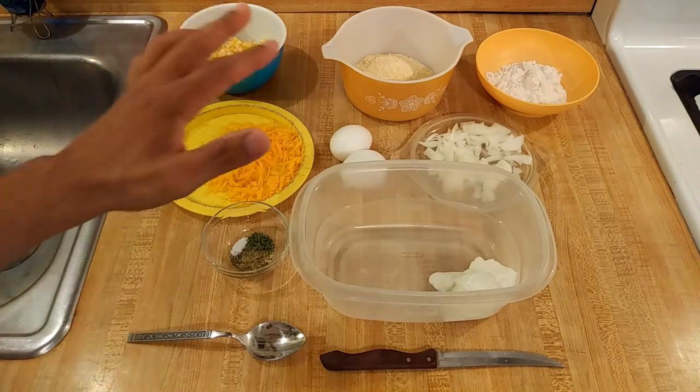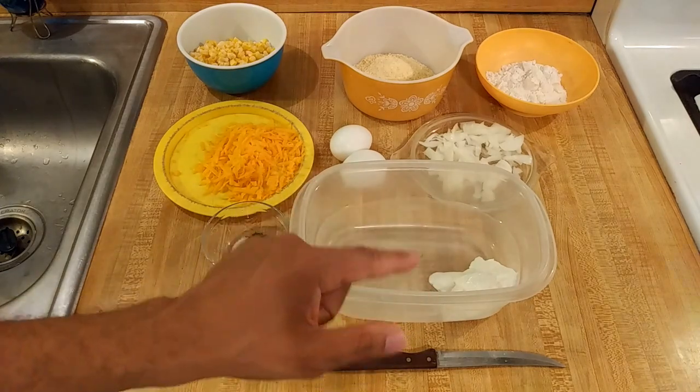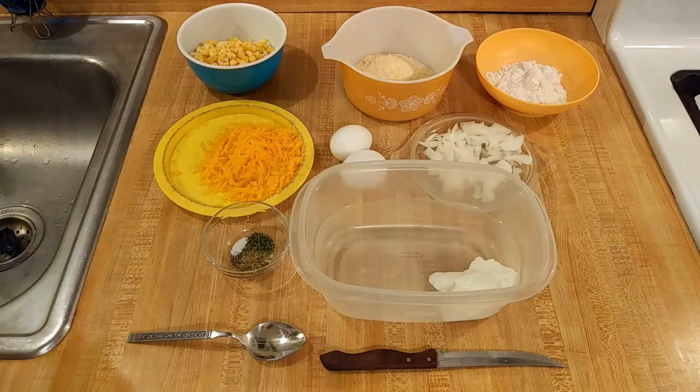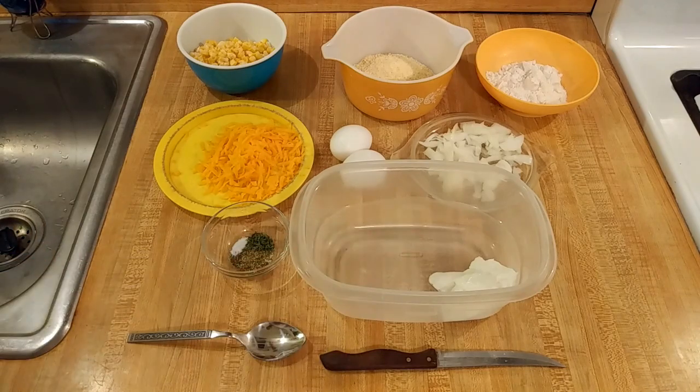I am adding 2 eggs and 1/2 cup or 80 grams of non-fat Greek yogurt as a binding agent. You could add milk, evaporated milk, buttermilk. I really like tang in my cornbread, so that's why I'm going to use some Greek yogurt.